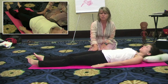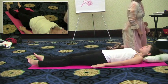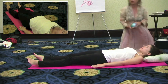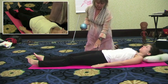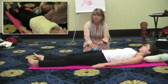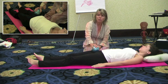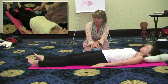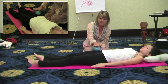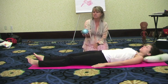Now, if you don't have somebody to do this for you, you can use an exercise ball or a medicine ball, where what you do is you find your own femoral artery and then you place the ball over it and then you turn face down over the ball. And so it would be her body weight over the ball that would compress it. So she would be face down over this, like where my hand is would be the floor. And then she would hold that for 30 seconds. And this is called a medicine ball.